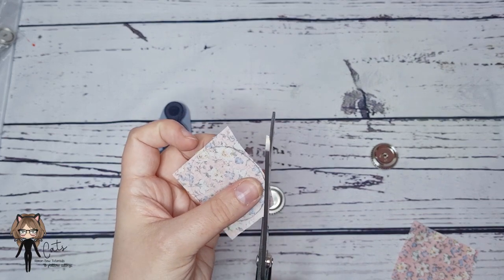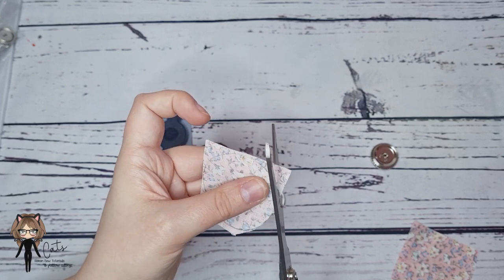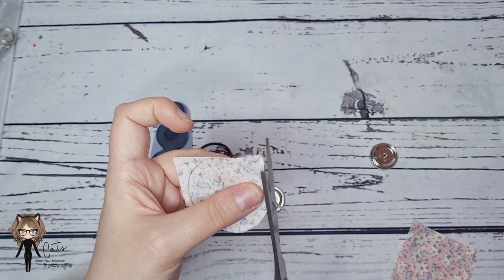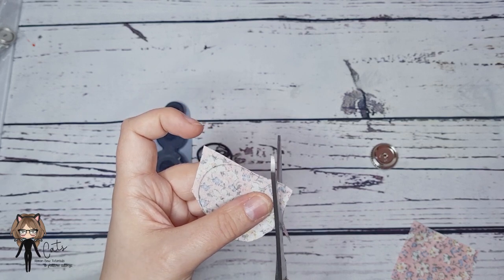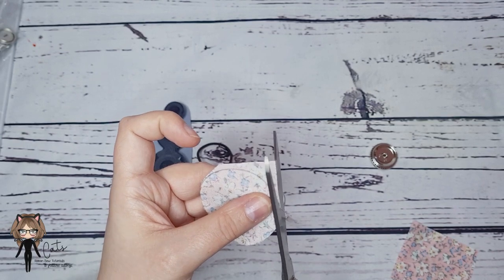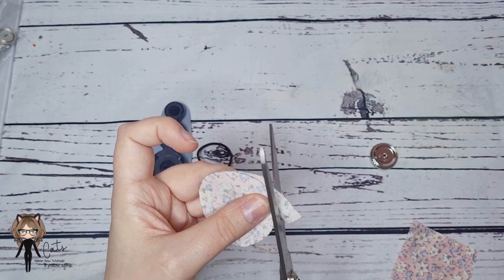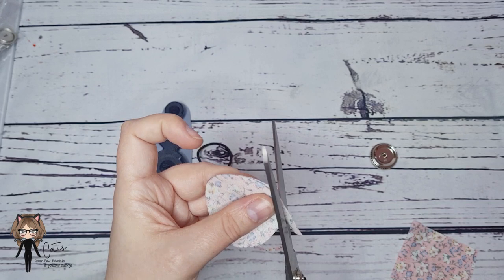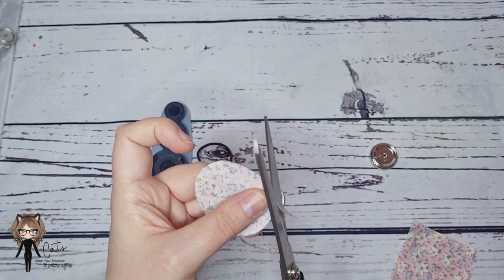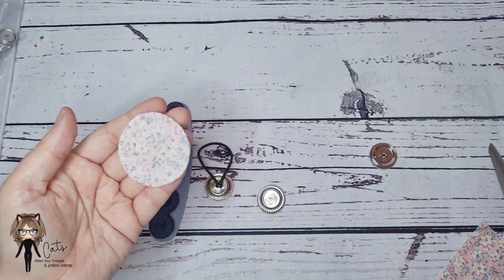If you're doing a lot of these, here's a trick: if you struggle pressing down with your hands and it's not making the click noise — the click noise is what tells you it's caught and won't pop back open — you can put it on the floor and stamp on it. It clicks straight away, it's much quicker, and it doesn't hurt your hands. I won't show you on camera obviously because it's a weird shot, but there's a little trick for you.